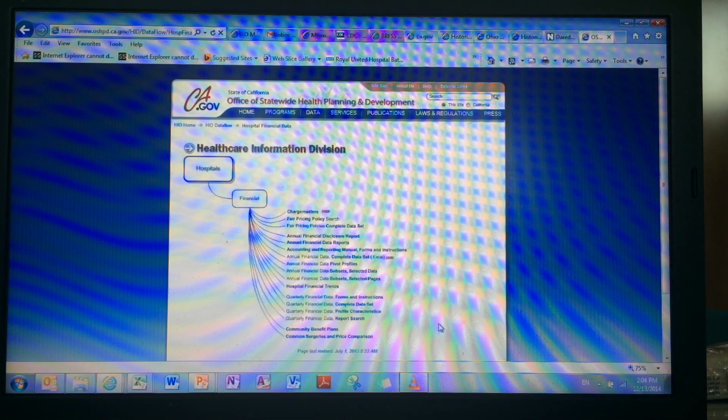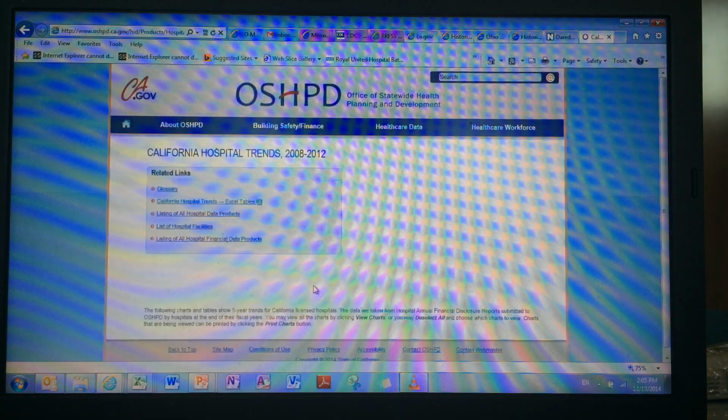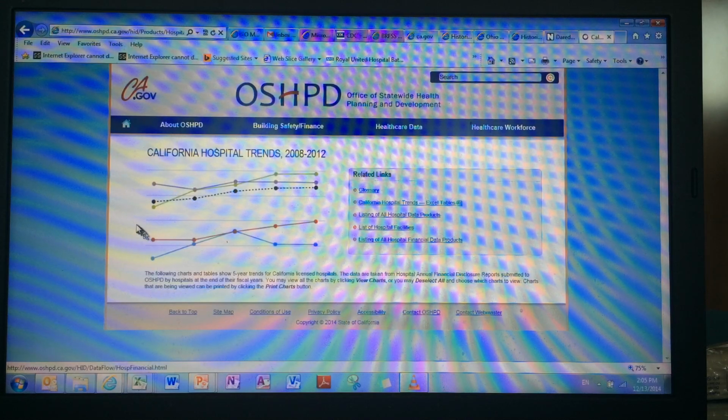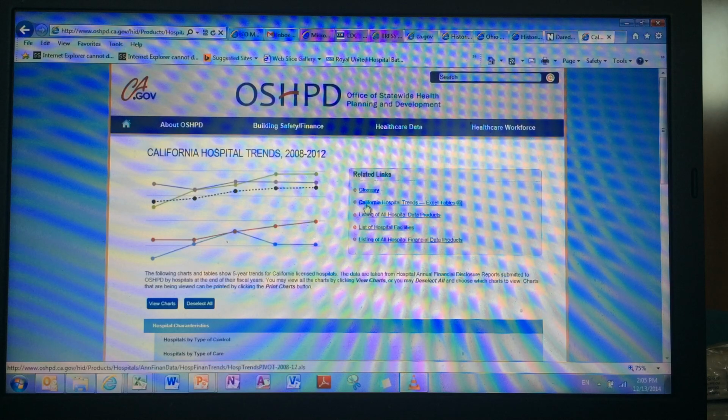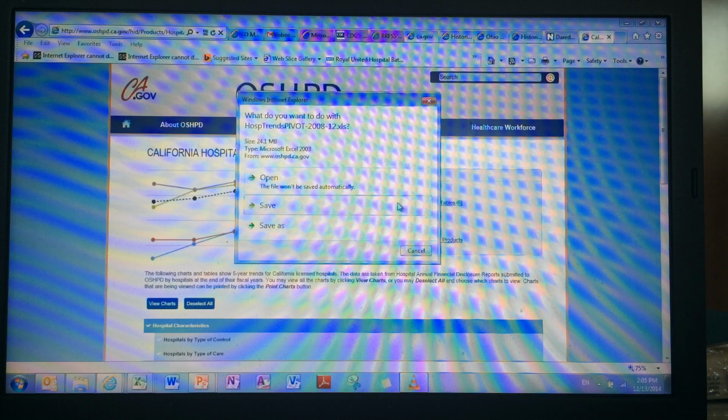You can see all the kinds of information, these are all Excel complete data sets that we can look at. And here's the charge master, for example. We really want trend data. Hospital financial trend is the one we're most interested in. They've just actually started this one. It's a wonderful data set. Imagine looking at hospital trends of bed occupancy rates. If you've got enough data, you can click and filter and select and sort to your heart's content. So we want to bring up the hospital trends, the Excel tables like this.